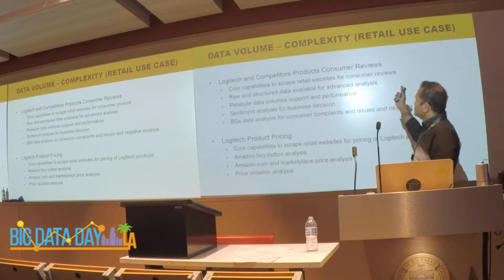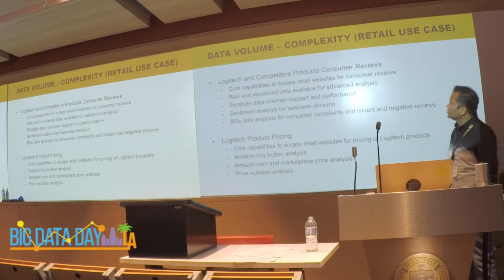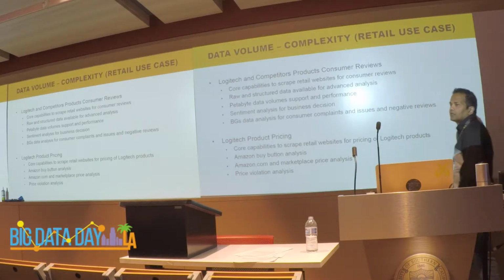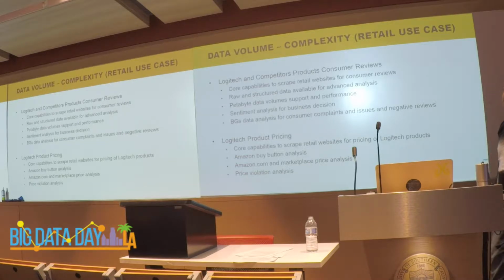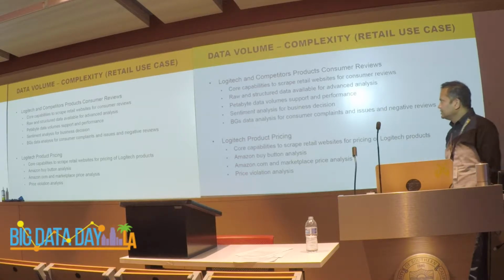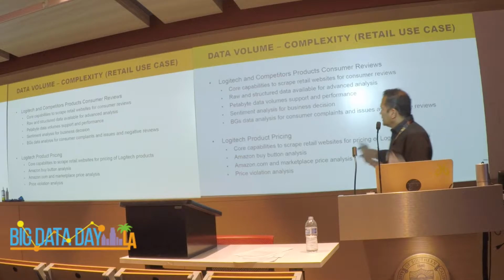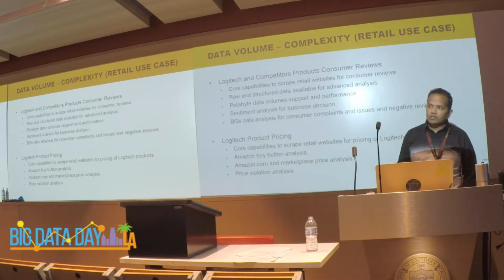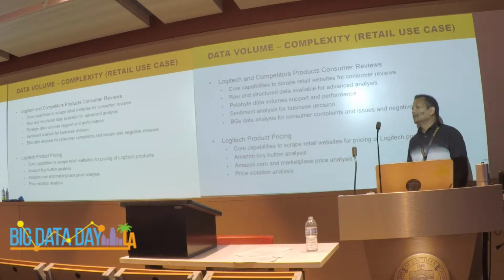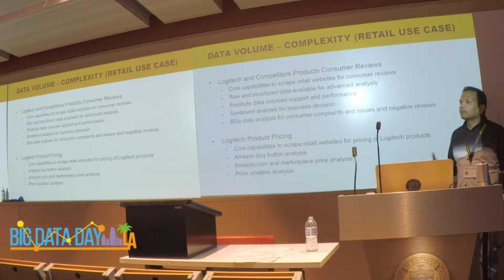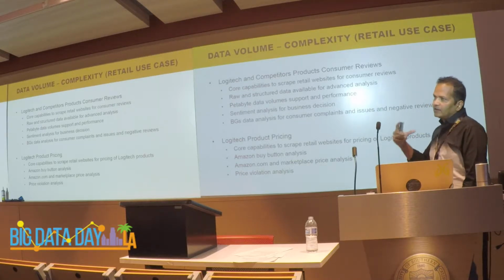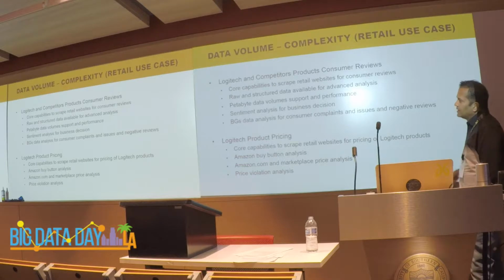That's the use case of a few of those, but you can see this is petabytes of data. We scrape information from all the retail websites for our products and competitor products, and we analyze that data. We run sentiment engines on top of it, and then we even do product pricing analysis. If on Amazon somebody else is selling my product, I lose the buy button. How many times do I lose that? When does Amazon start price matching that? So we need to have that information available to act on it, to ensure the revenue bottom line is not impacted. So, huge volumes of data.